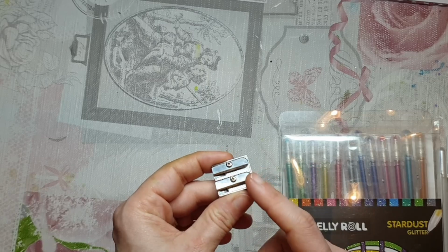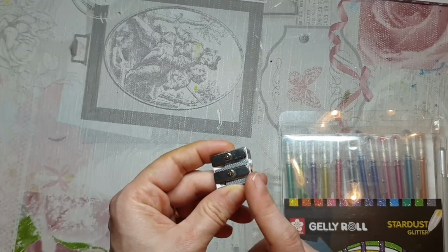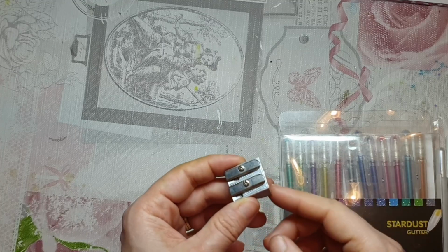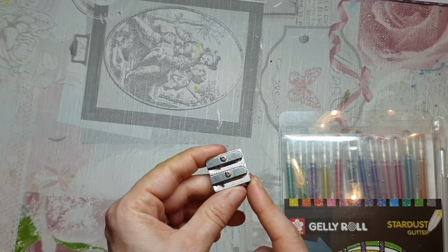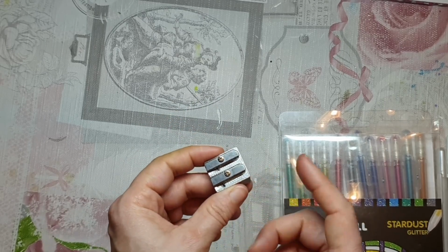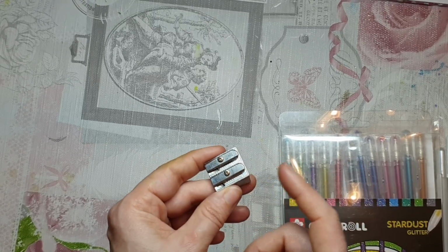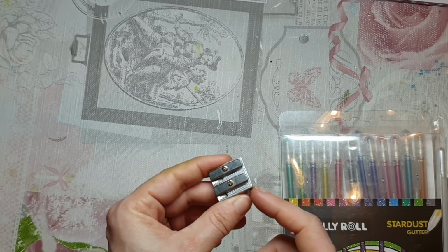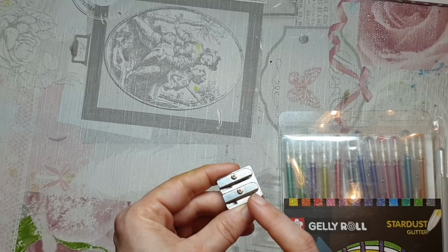But when it comes to my Prismas, I make sure that the blade is as smooth and as gentle as possible. And I've had pretty good luck using it like this. I haven't had an excessive amount of pencil breakages with the Prismas and these sharpeners. However, I can't guarantee that that will always happen, but these are just what I use. And my concern with using electric sharpeners, because I do have an electric sharpener, is that I end up using up too much of the pencil, whereas with this I feel I have a lot more control.